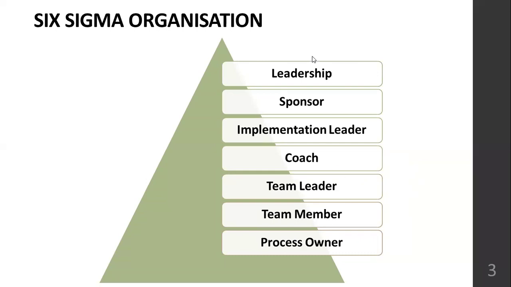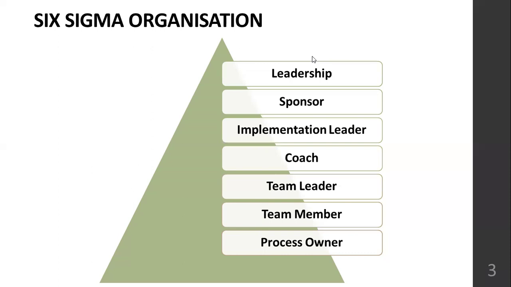The first role is of leadership. Let's say you are the chairman of a hospital. You are the hospital administrator. So you are in the leadership role. Even if you don't know anything about Six Sigma, you know the existence of Six Sigma. You know who to hire. If there is a Six Sigma consultant, you will seek their help and invite them. Please, I want to conduct a Six Sigma session in my organization. I want to turn my hospital into a Six Sigma organization. Please come to our hospital and help us out. Please train our staff on Six Sigma. You will create an atmosphere where Six Sigma principles can thrive. That is the main role of leadership.